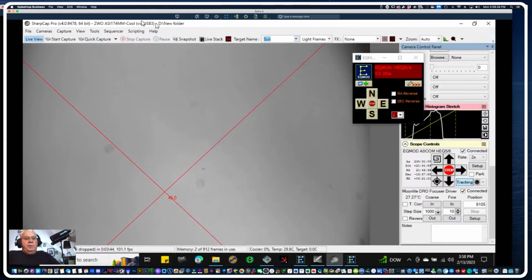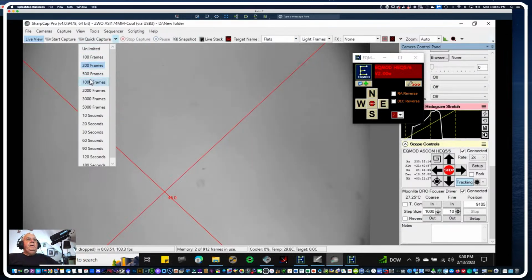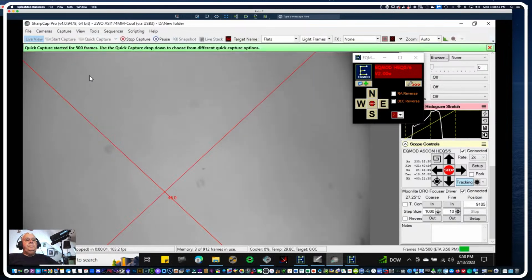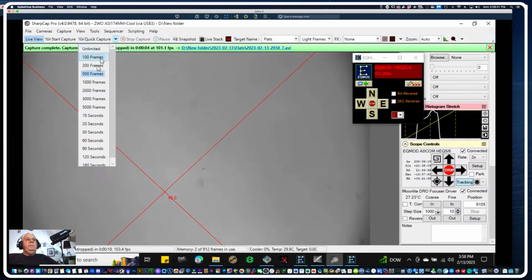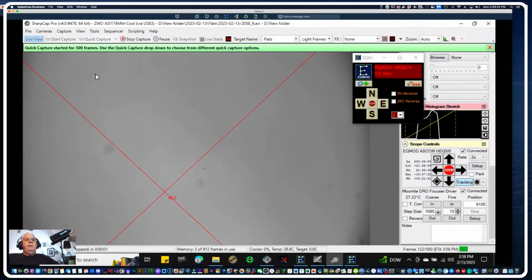And I'm going to change the name to flats, and it will create a folder. And I'm going to take 500. And I'm going to take another 500. And that should do it.